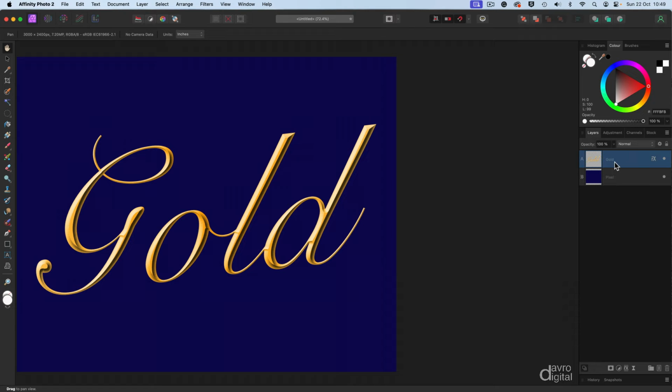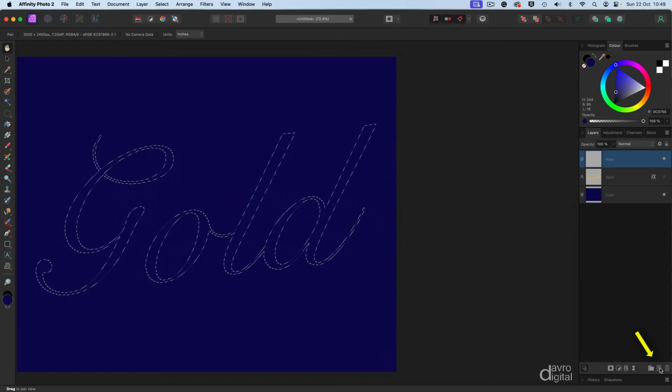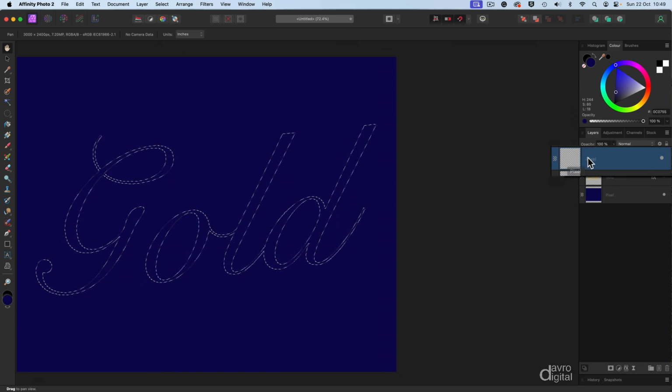The method I prefer to use is to create our own drop shadow, and we can do it very simply by coming to the thumbnail. Press, hold down Command or Control, click down. You've made a selection. You can see it's going right the way around the outside of our text. We can switch it off. We can come down to add pixel layer. There's our new pixel layer. The selection is now on this layer. I'm just going to rename this, so double clicking on the word pixel, put in what it is, which is not a shadow, it is simply a shadow.